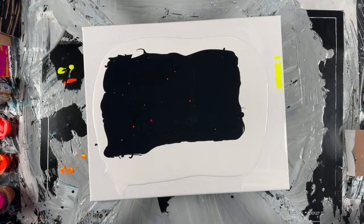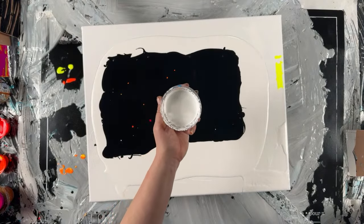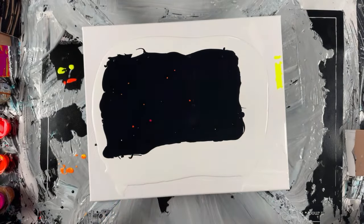Cell activator. Excuse me. I have a white one. Oh, no, that's not it though. Sorry. I have a white one. That's just Amsterdam paint and Australian Floetrol, 1:1 approximately, because I do not really measure.